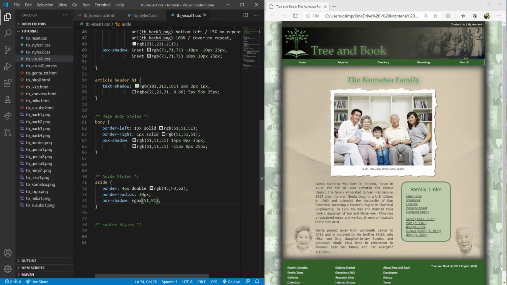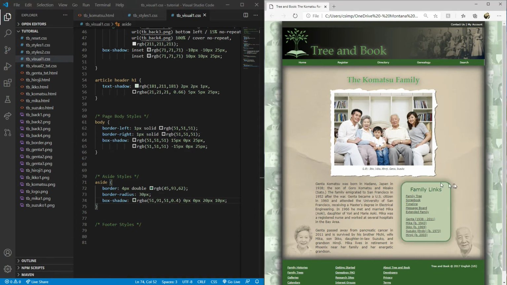So we're going to do 0.4 for our RGBA. That's again going to be a green. We're going to do a 0 pixel and 0 pixel in the horizontal and vertical position. Then we're going to do a 20 pixel blur and a 10 pixel spread, saying that it's going to be taller and wider than the object. So 10 pixels all the way to the outside.